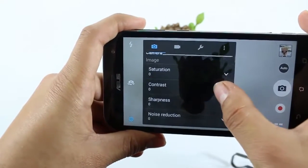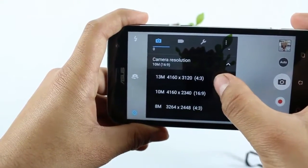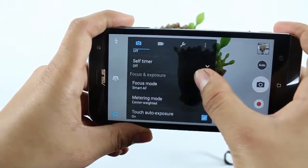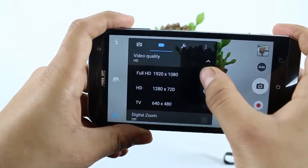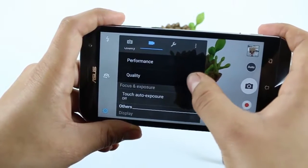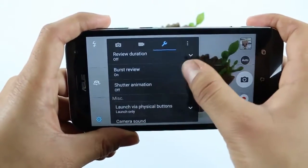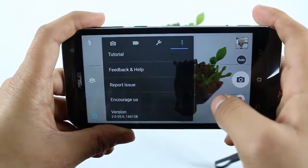When we come to the settings of the application, there are all the settings like saturation, sharpness, noise reduction, backlight, and camera resolution. I have set it at 10 megapixels because at that resolution we get the 16:9 ratio, not the 4:3 which is pretty old. The image quality I have set to fine and video quality to full HD. You can set different video modes like 640x480p — there is no 4K video, which I am missing. There is a performance mode and quality mode — quality mode is much better. Smart brightness and guidelines are also available, along with burst, review, shutter animation, and camera sound controls.